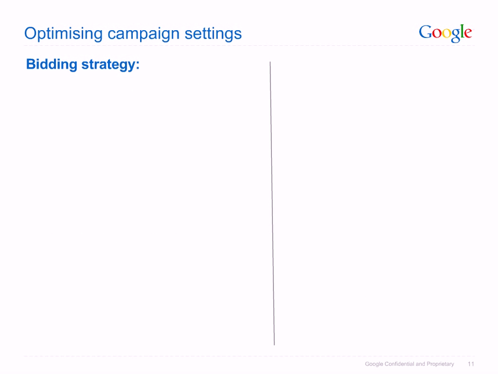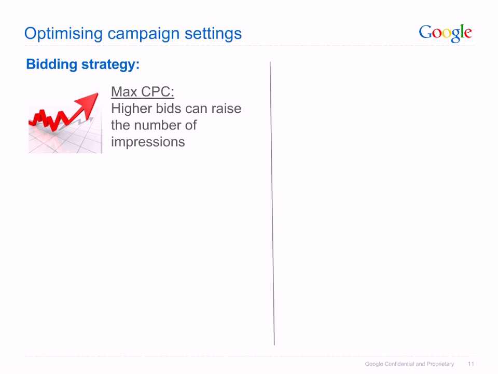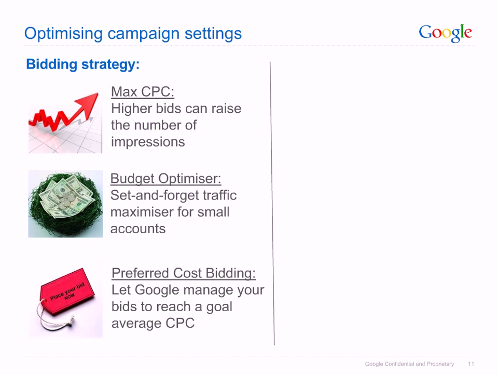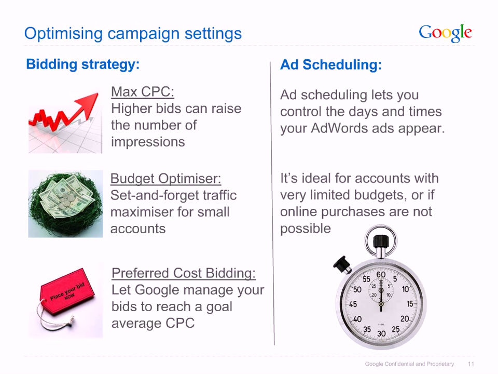There are three important options to remember when optimising bidding strategy. Firstly, increasing max CPC can increase the number of impressions an ad receives and makes the ad more competitive in the auction. For small accounts, use the Budget Optimiser to automate your bids. Consider using preferred cost bidding, whereby our system manages your bids to achieve an average CPC target that you set. And lastly, you can maximise your ROI by analysing the peak conversion times for your account and scheduling your ads to only appear at the times when conversions are more likely.